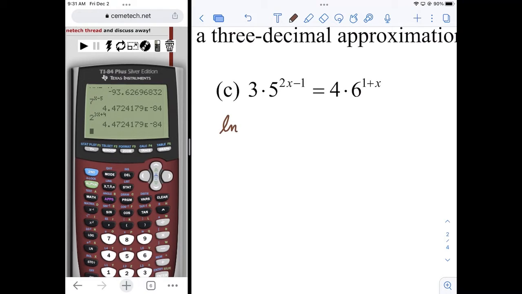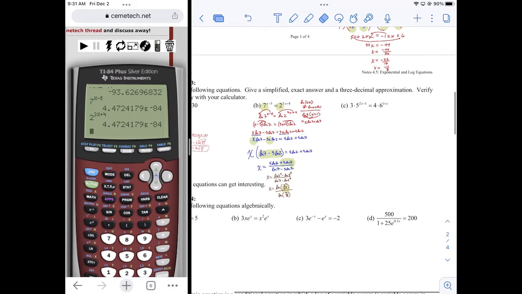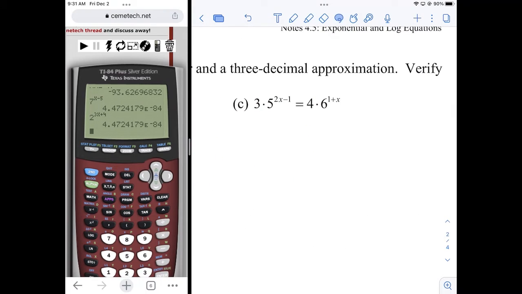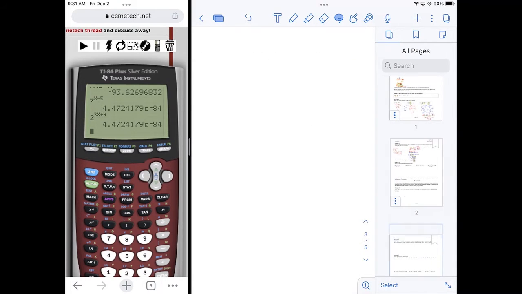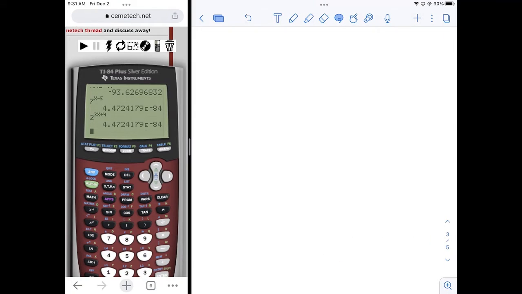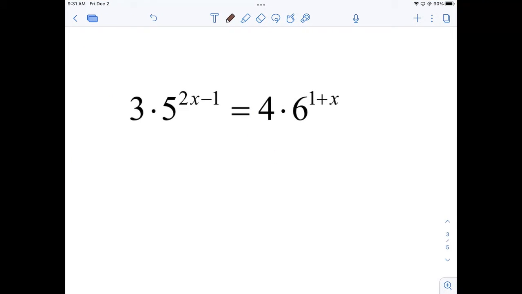You might want to write small here. Unless, you know what? Here's what I'm going to do. I'm going to copy this. I'm going to add a page. And there goes all my work again. And I'm going to do it right here. I don't want to be restricted by the space. And I don't think I need to verify that anymore. So here we go. Natural log it. Both sides. Natural log it.